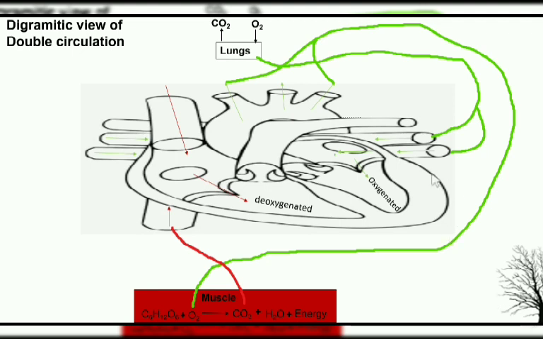Again, you see that the apex will pump. When the apex pumps, this valve, which is called the pulmonary valve, will open, and that deoxygenated blood will be transferred into the pulmonary artery, and later to the right and left lungs, and that carbon dioxide will be easily released from the lungs. So excretion will take place.